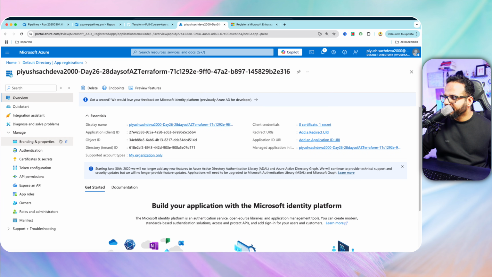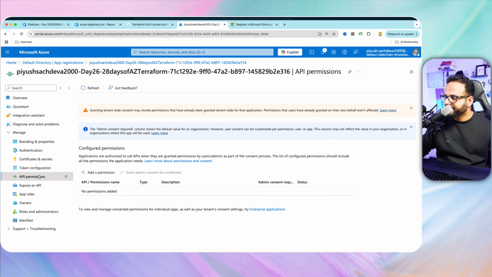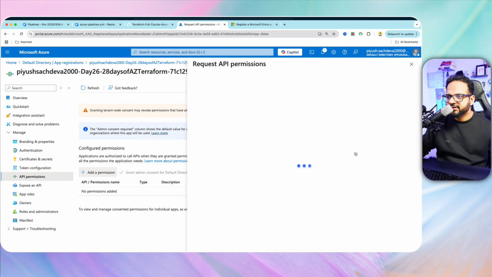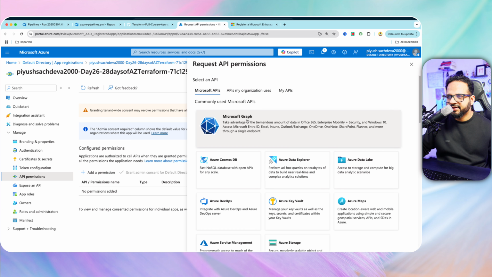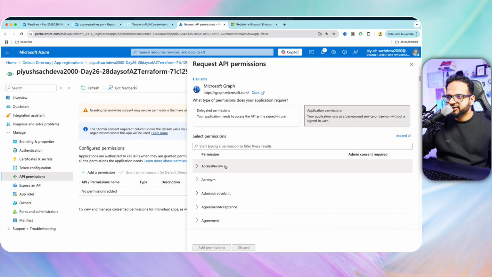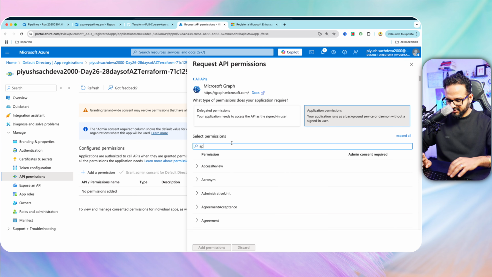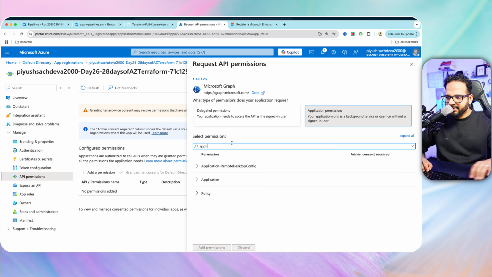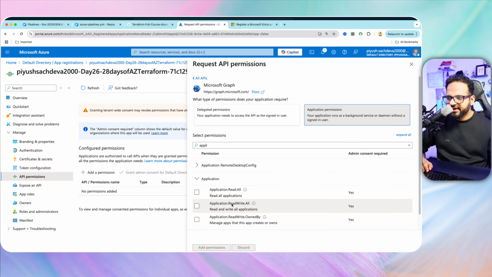And if we click on manage and API permissions, add permission, I believe this is the permission that we need. Okay, for Microsoft Graph, application permissions, and let's see, application read write all.